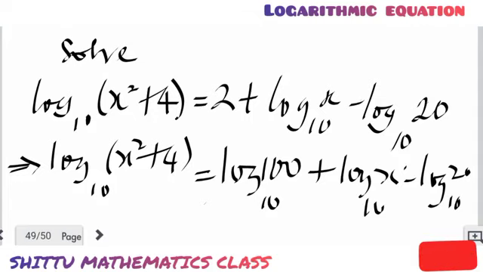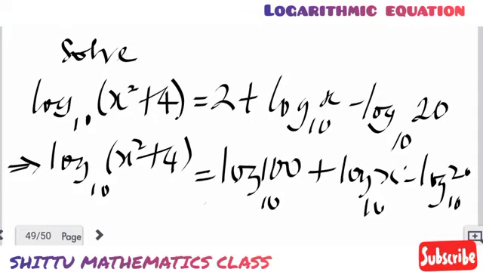So from there, the next thing we are going to do is apply the laws of logarithm. We apply the multiplication law, or let me say addition law, and we apply the subtraction law also. Let's look at the right hand side. When you look at this place, we have 100 and x, so you can use multiplication here, and here we can use subtraction. Do you understand? Let me continue and see what I'm trying to say here.